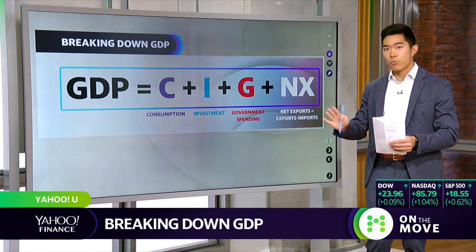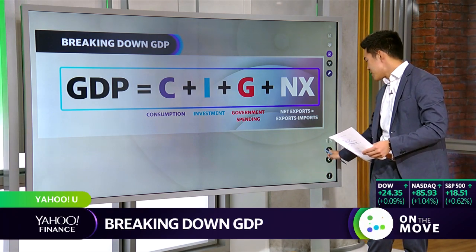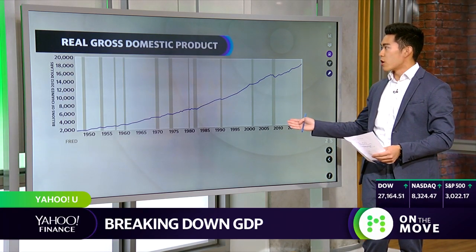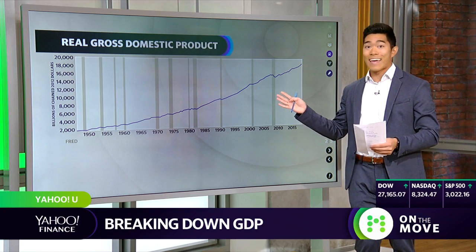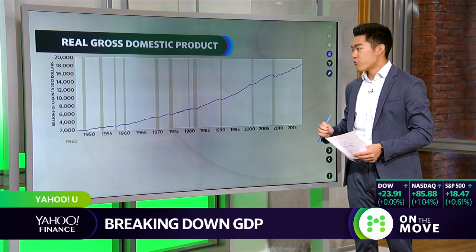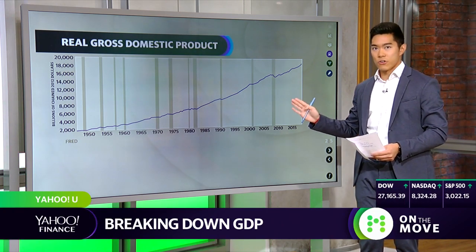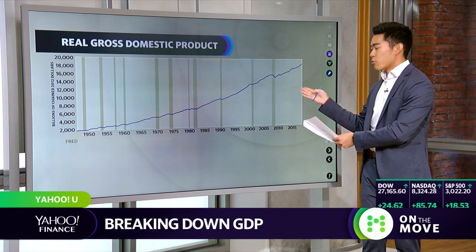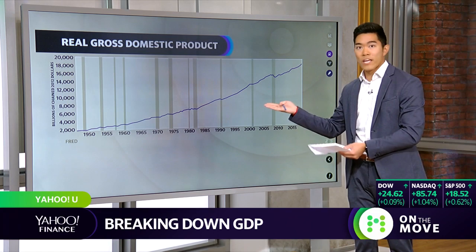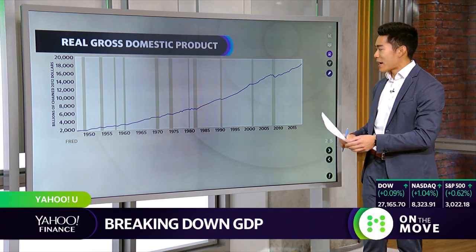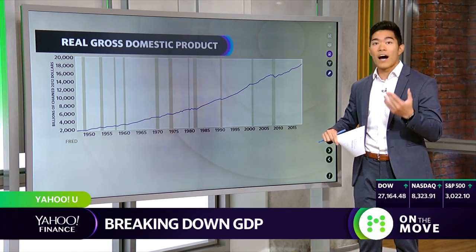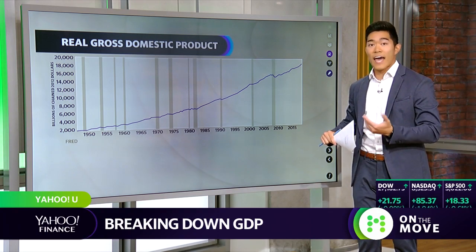So let's look at actually what the record looks like in the United States. So this is a picture of the real gross domestic product in the aggregate since 1950. And you can see that it's been steadily increasing over time. But this isn't just good enough. Yes, it's good that it's positive, but we want to make sure that the economy is growing at a steady rate. That's what you would expect to see in a country that has positive future prospects, is actually economic growth.